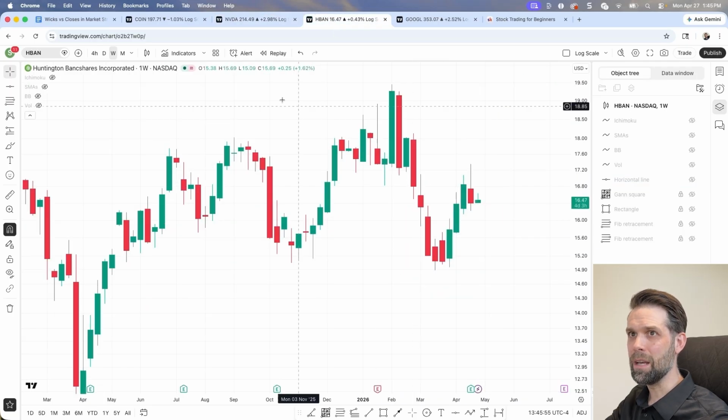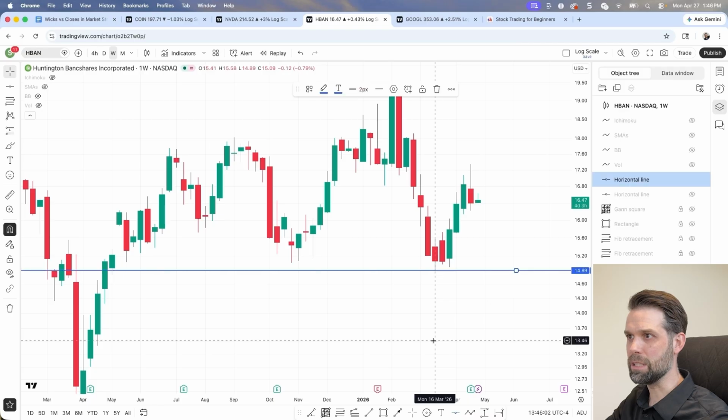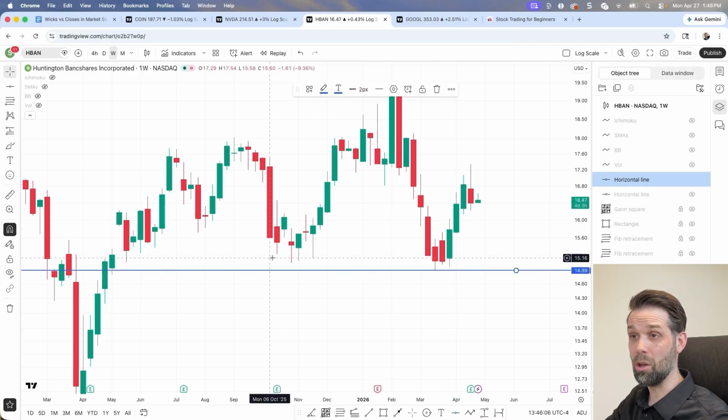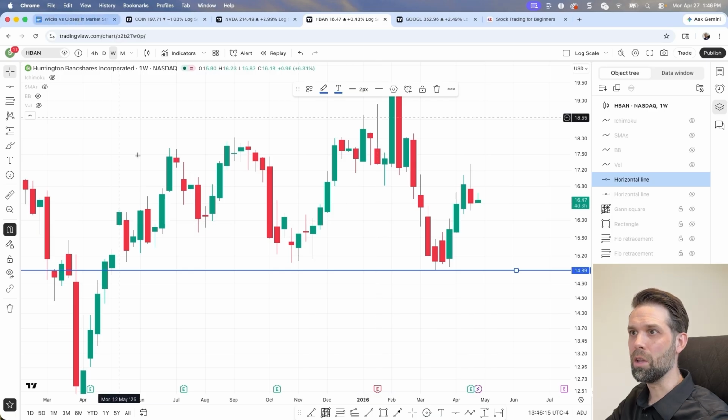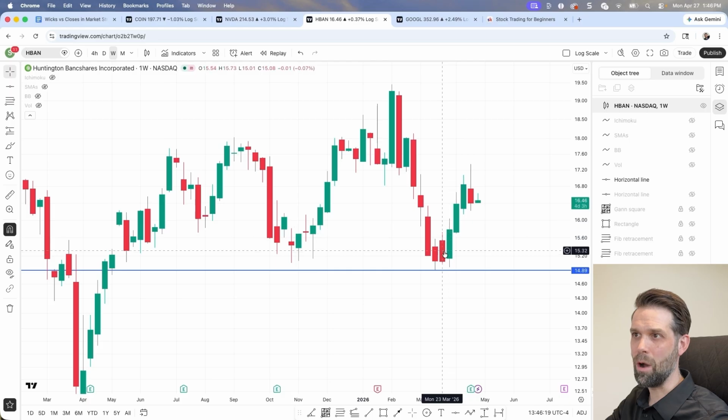And then currently, the stock HBAN, we can see right around this area here, we make a low wick right there at $14.90, which looks like a lower low in terms of this market structure, but we've blasted out of there. And this was actually, in fact, not a lower low. So we want to understand, why did market structure not break here? Why are these not lower lows? And why is there trend continuation?